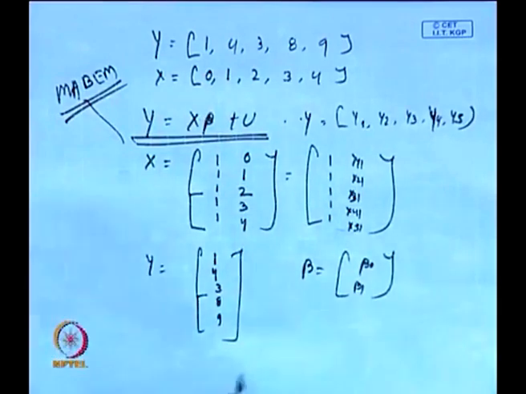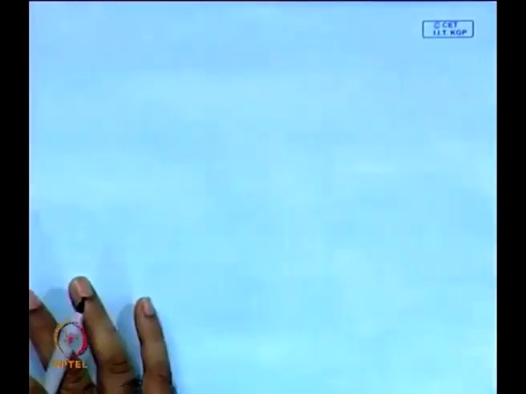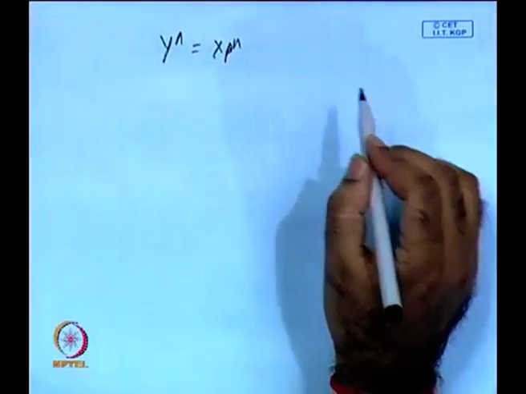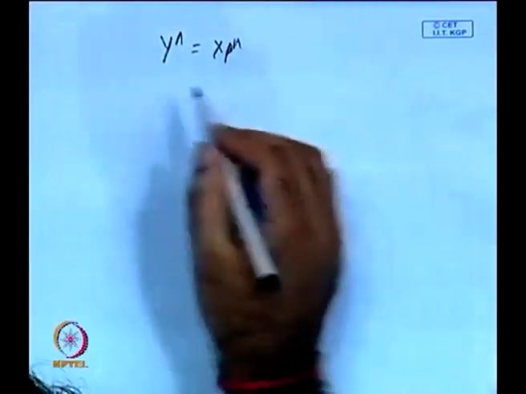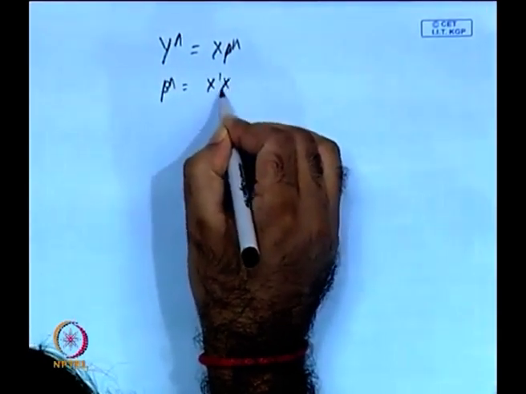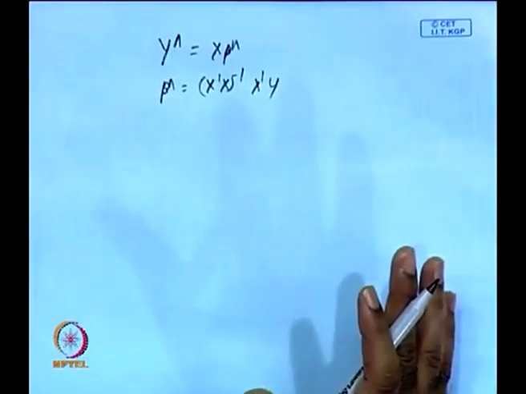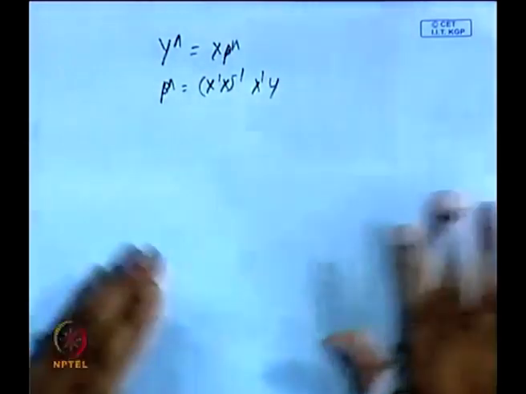Now we would like to know the structure, how you get the estimated model. That means we want to know y hat. Y hat equals x beta hat, where beta hat equals x transpose x inverse x transpose y. This is our estimated structure. Forget about the variance of beta hat and other things, because that will come later. Once we get the estimated model, we will look into the significance of the parameters and the overall fitness of the model. Our basic objective here is to get this beta hat, and we get it through matrix application only.